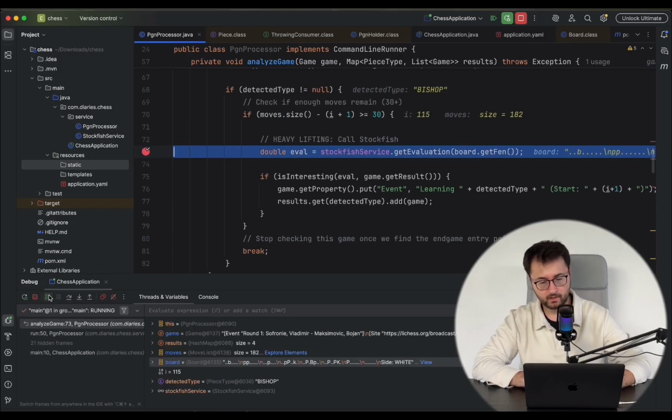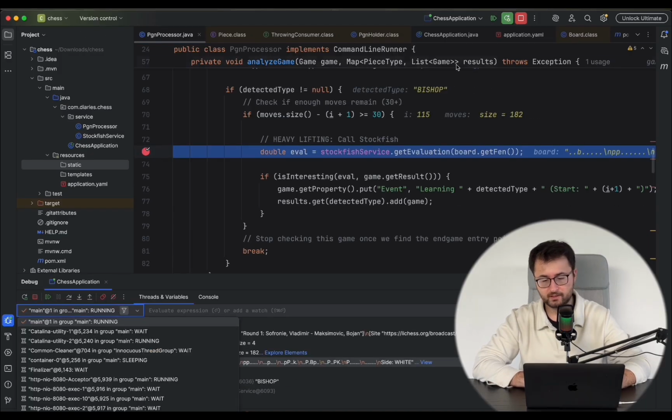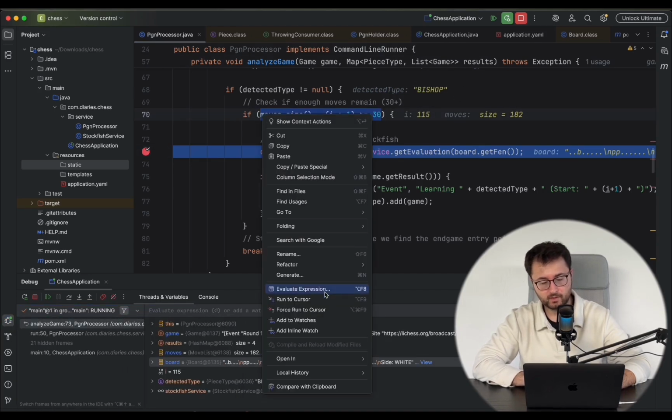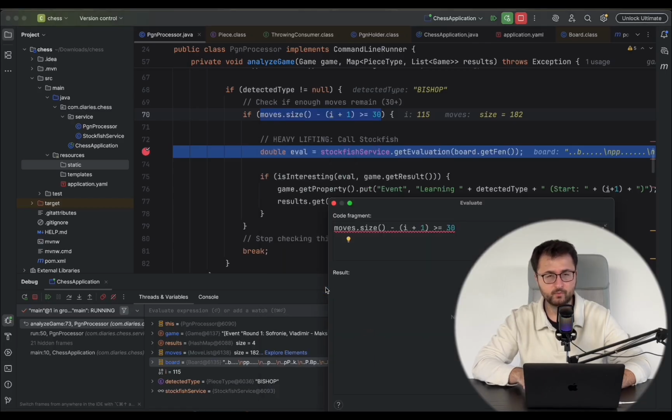And here we are landing at a position that, as we can see from the debugger, must be a bishop endgame. And if I go ahead and evaluate this expression, which evaluates into the number of moves that are going to be played after the endgame position is reached, okay, true, but how many moves is the number I am wondering? Okay, apparently 66 more moves have been played after the endgame is reached.